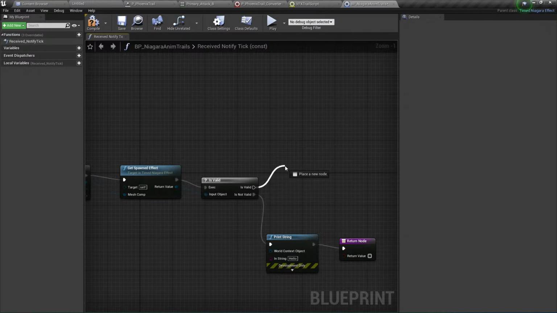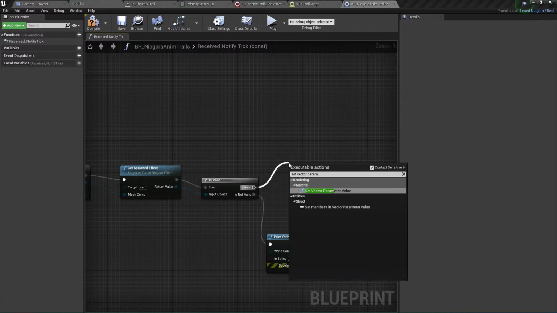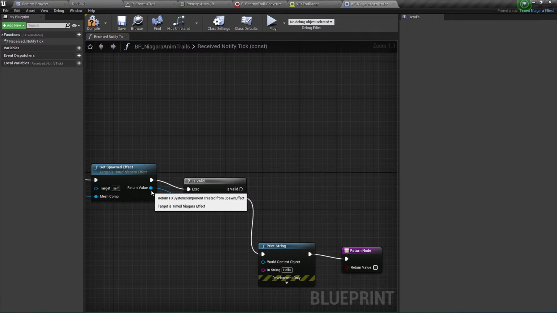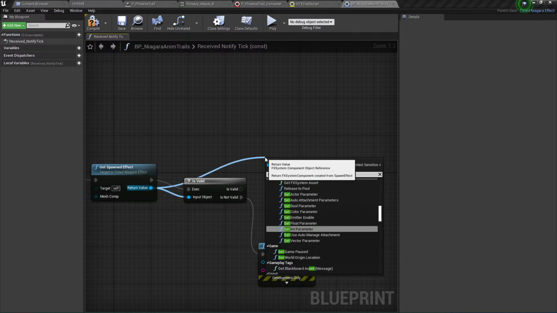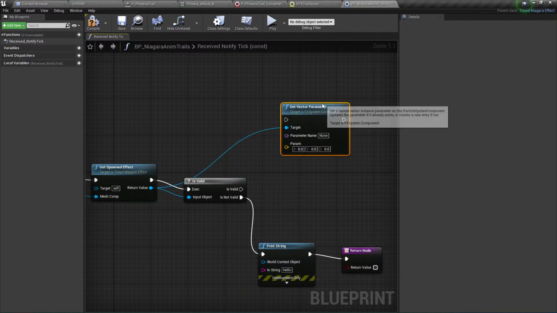So if it is valid, no, I do not need to sub it from here. Then I think purely like here. Set vector. That's it. And now we can just plug it here.